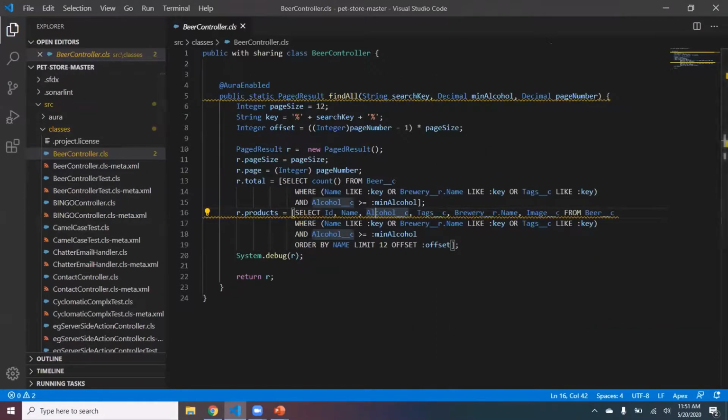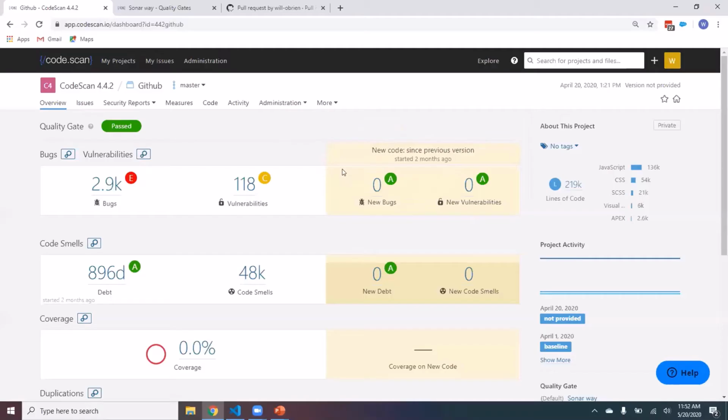But for the developers that aren't fixing anything, that comes to our next point, and that's enforcing our standards. So when these issues are pushed, there needs to be a check at the repository stage. Once those pull requests are coming in, they need to be gated to these standards, and this is where our quality gate comes in again.